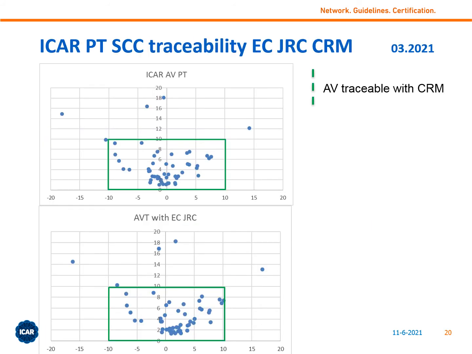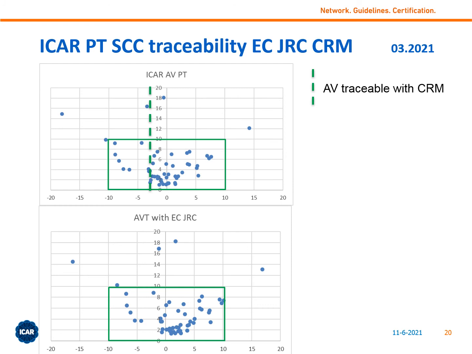In these graphics, we have illustrated the somatic cell counting laboratories' performance when compared with the assigned values of the proficiency test and when compared with the assigned values calculated in a traceable way with the certified reference material.